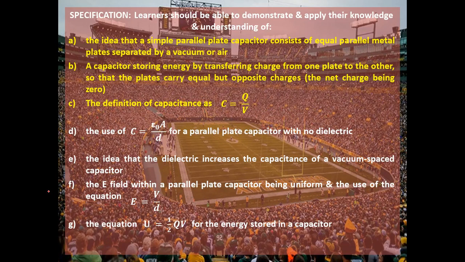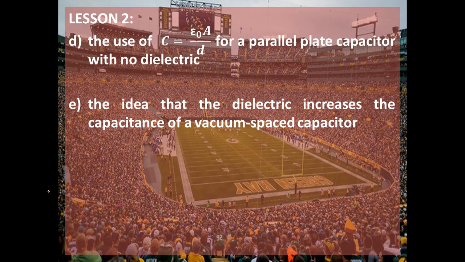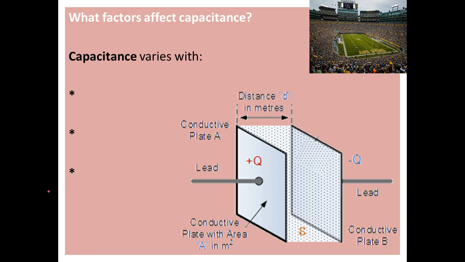Last time we looked at the first 3 points on the specification. Today we're going to be looking at parts D and E. The first one looking at the second equation for this topic, which looks at the physical structure of the capacitors. And then secondly, we're going to be introducing the idea of a dielectric as a material that fits between the plates and what it actually does and how that changes the performance of the capacitor.